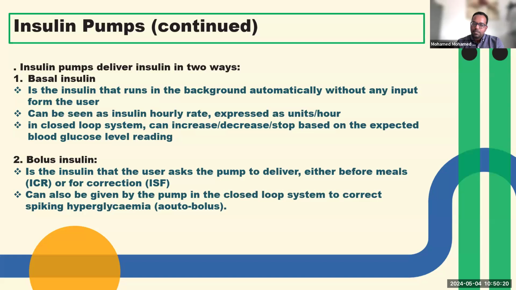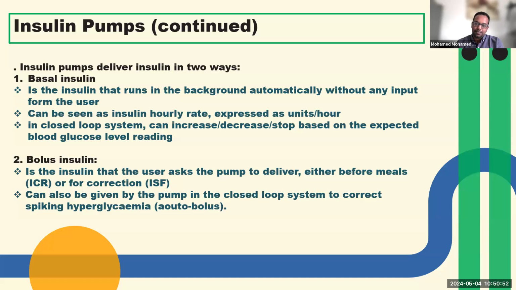Some smart systems increase the basal insulin a smidge, which can be called mini bolus or auto bolus. But this is not for great effect. Mainly, bolus insulin is the user's job to control, and we are yet to overcome this. Most of the patients who come to us in the clinics with rising HbA1c, that's why. It's a user fault. They do not ask the pump to give insulin.